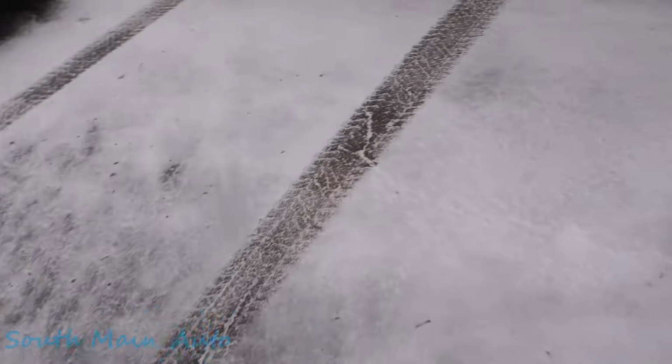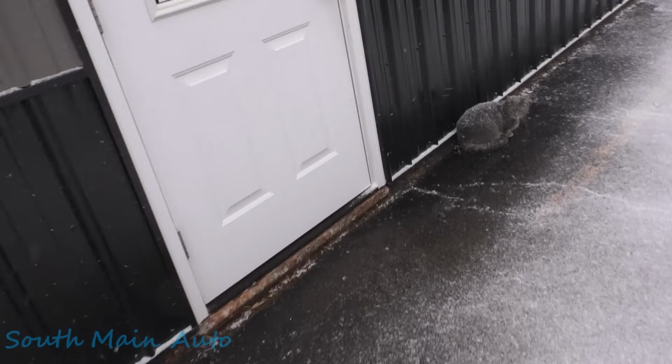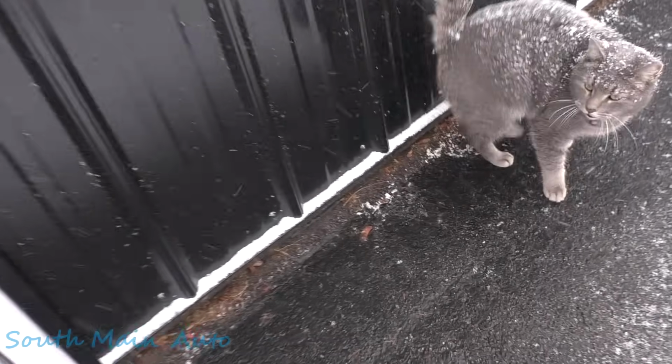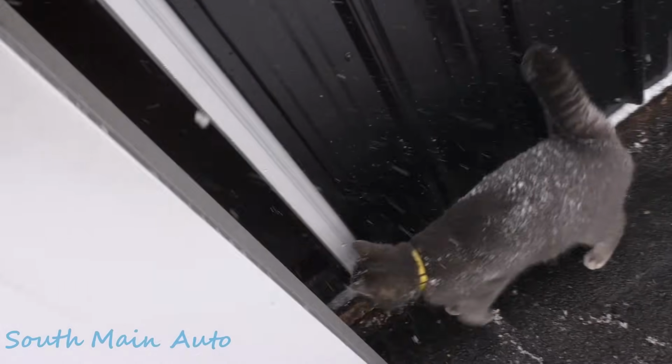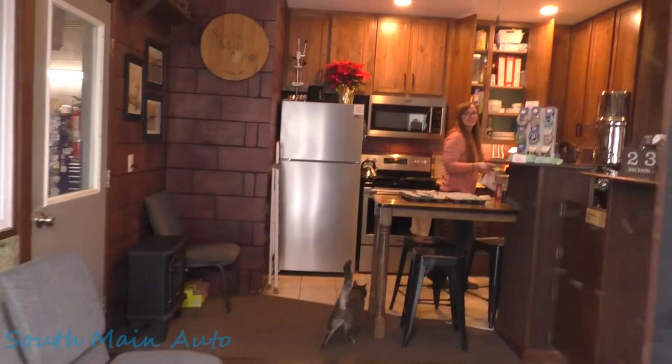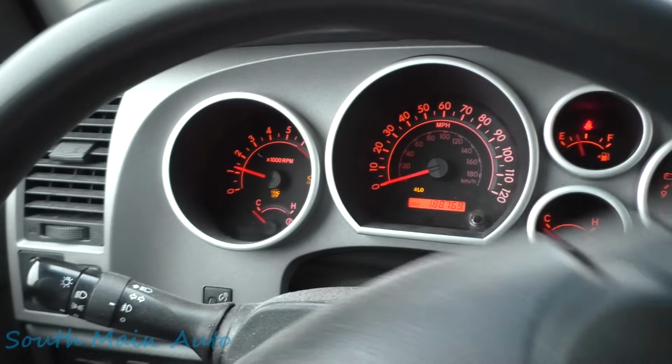Oh, it's getting nasty out. We gotta go on a cat rescue mission. Oh, Luna, you poor baby. Oh, come here. Come here. Yeah, I told you not to go outside. You're wet now. You changed your mind. Yeah. Oh, are you making cupcakes? Maybe. Cat always does that. She goes outside for about a minute. Besides, hey, that was a bad idea.